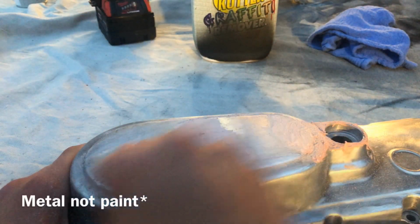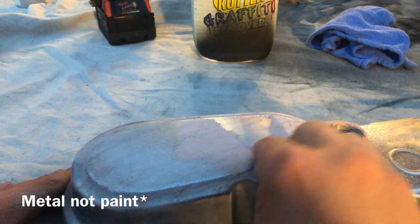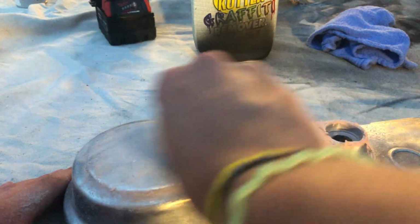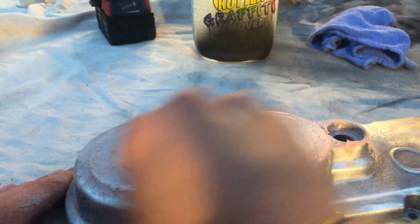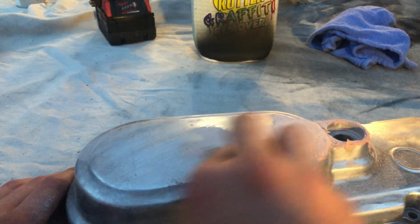You don't want to scratch any of the paint, but you want to get it down to bare metal except for the holes. You want to leave that filled with the Bondo so it doesn't show up in the paint, because if you run your hand over it and it's completely smooth, you can't feel it with your eyes closed, then it won't show up in the paint, and that's where you want to get it to.